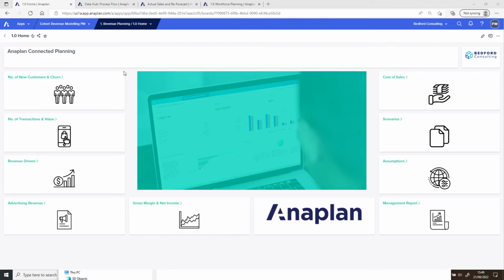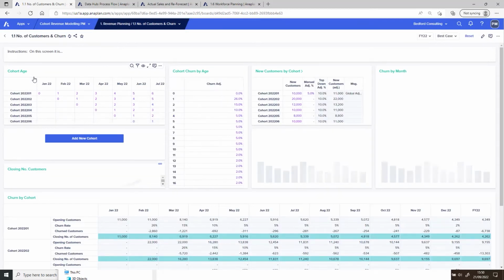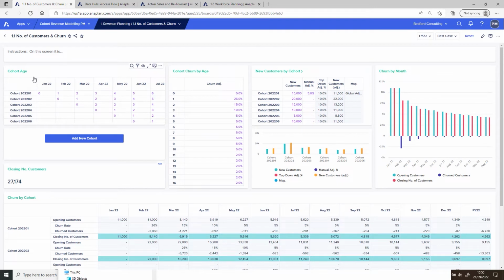So how did we build that final gross margin net income position up? Well, we built it up via driver-based modelling. We'll look at one or two of those elements now. Here we're looking at the customer growth. We have our cohorts month by month. They will get older, of course, as time progresses. A churn will then apply to the age of those cohorts. Here we're anticipating as customers get to 2-3 months, the churn rate falls dramatically.